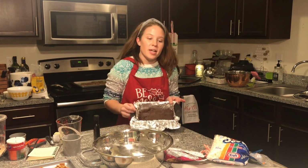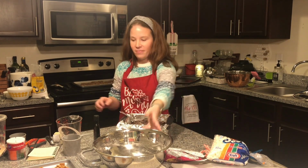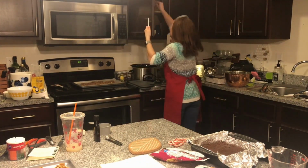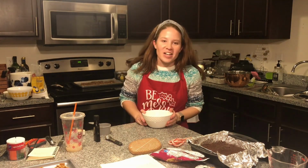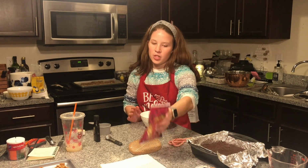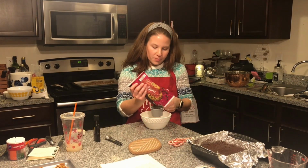Alright, so we have this in here. So the next step, I'm going to clean all of this up and then we will move on to the next step. Alright, so we're going to move this to the side and we are going to get another microwave safe bowl. Alright, so we are going to make the topping of the fudge, which is 4 ounces or a half cup of chocolate chips.